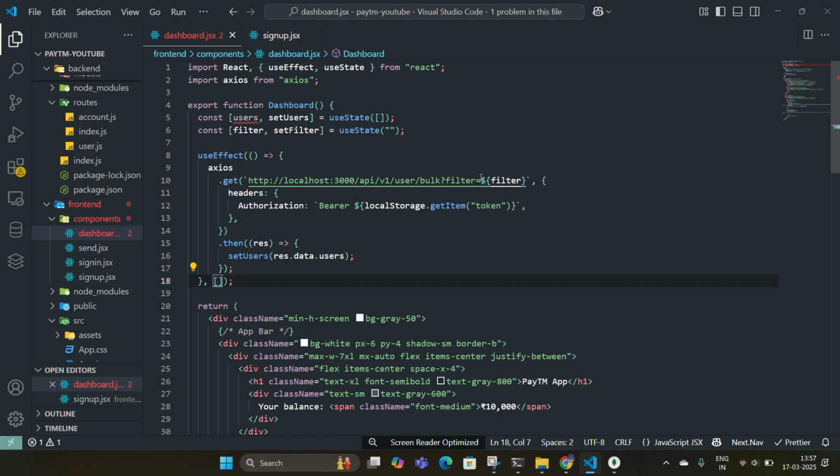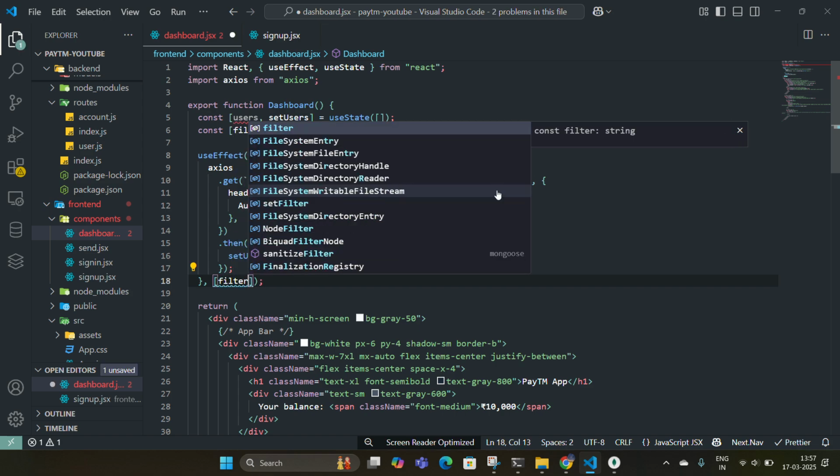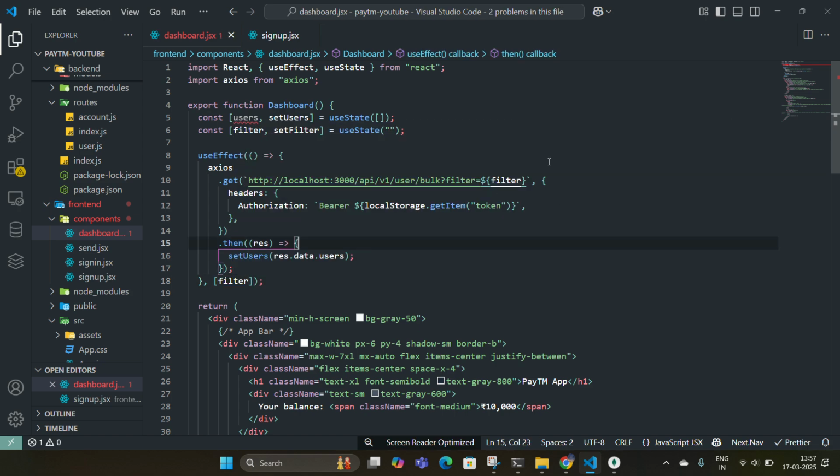We have a dependency here, this filter. So basically whenever this filter changes, it will fetch again.